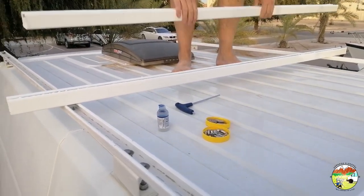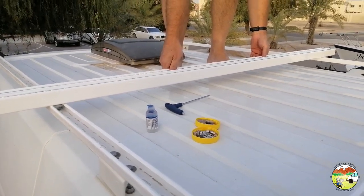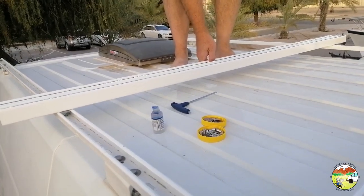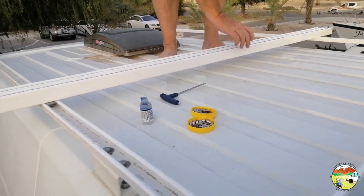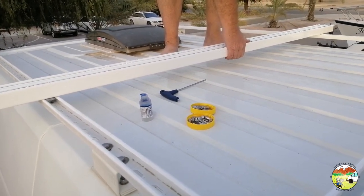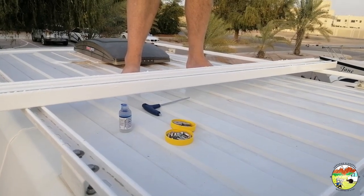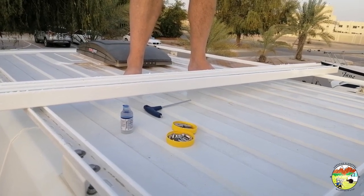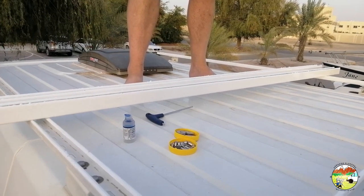You're putting the shorter one in the back. It's not an issue of the shorter or the longer. It's the position of the hole. The things are not well aligned. It's more on the passenger side because that's where the door opens. So if you want to hang something, you've got a little bit of something there.